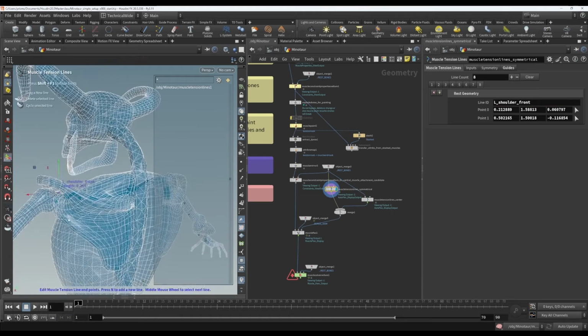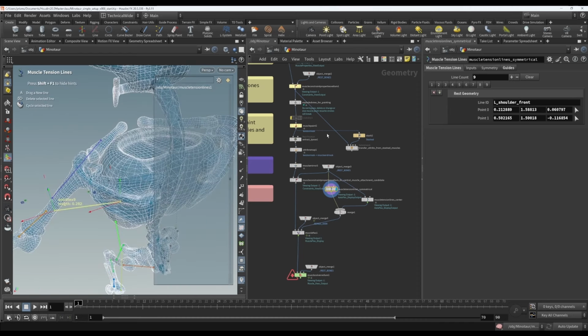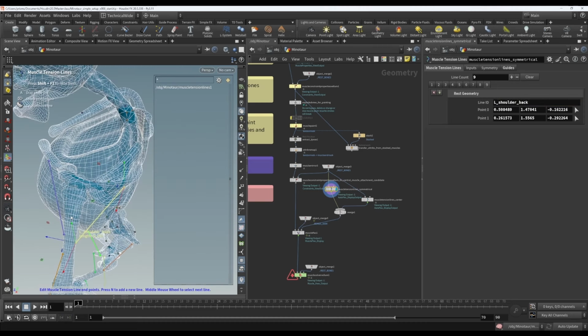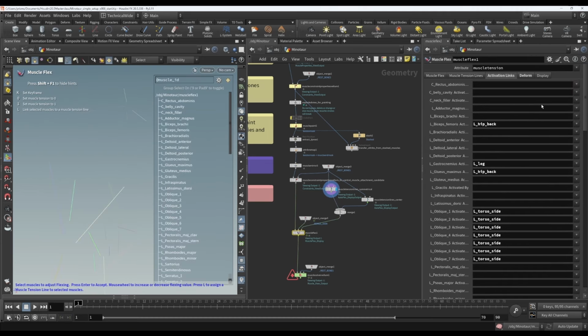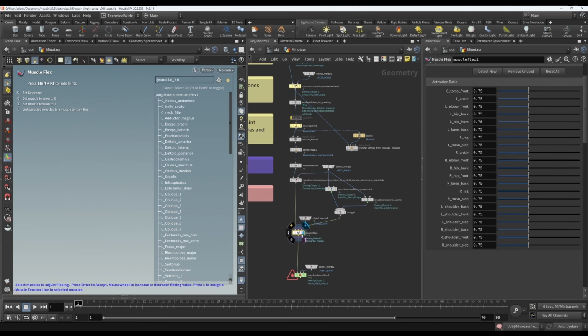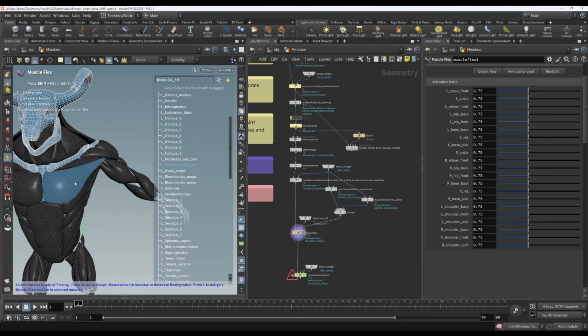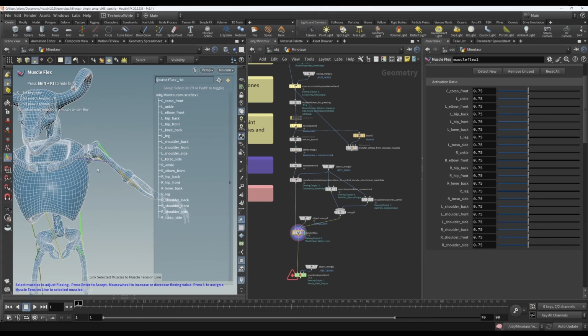And I can also do L shoulder back and a shoulder side. And now I need to detect new.